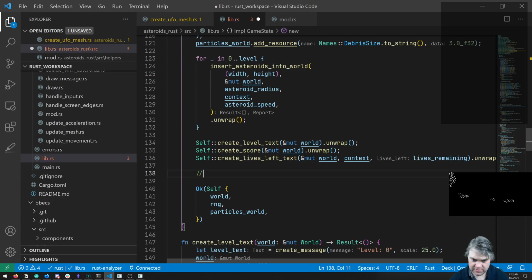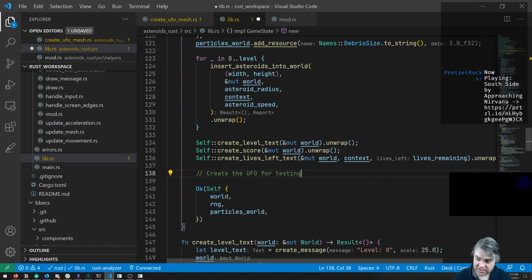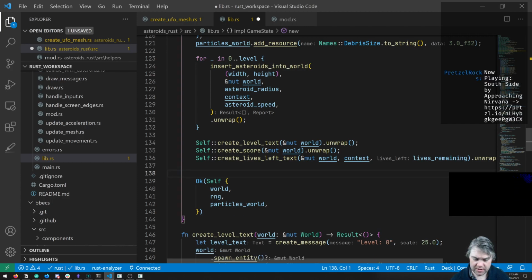We're gonna remove this anyways. So create the UFO for testing. I mean, is that true? Or I guess I could create a system that's going to spawn the UFO. That might be better.